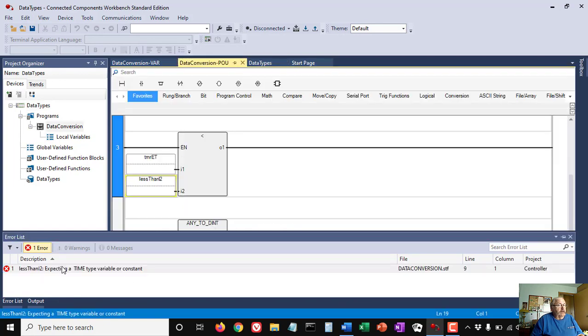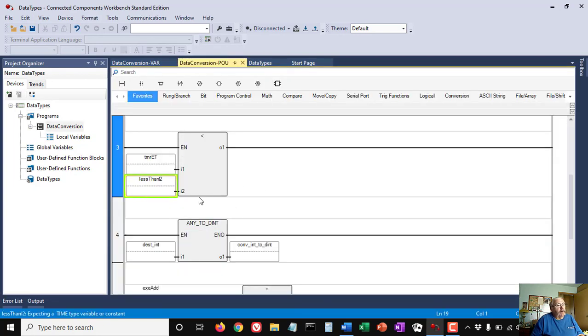Oh, I'm still getting an error. I'm getting an error now because, oh boy, this is now the wrong data type. So you can see, you could get yourself into a loop here if you're not paying attention to what data types belong together. So this is now time, this is now dint, so I've got to fix one of those.